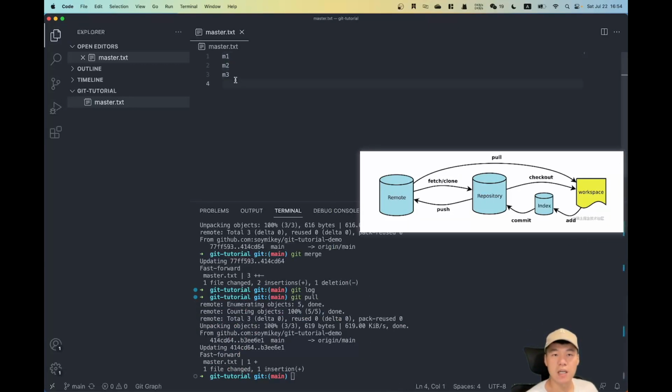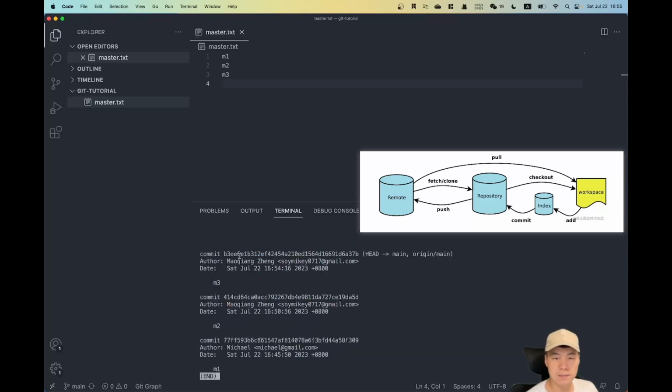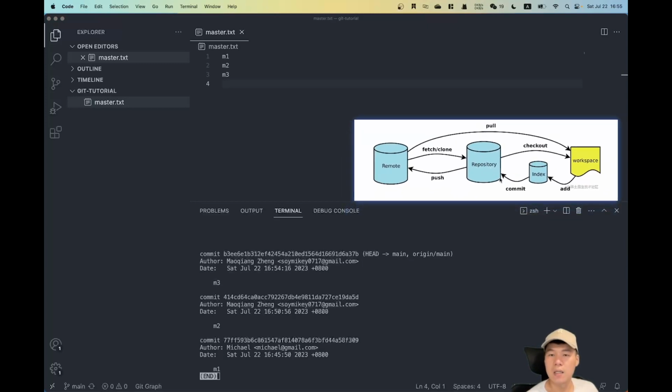As you can see here, we have pulled that successfully. We have the M3 update, and we can check our git log. As you can see, we have the latest commit here. Okay, and the next one I want to talk about is called checkout.